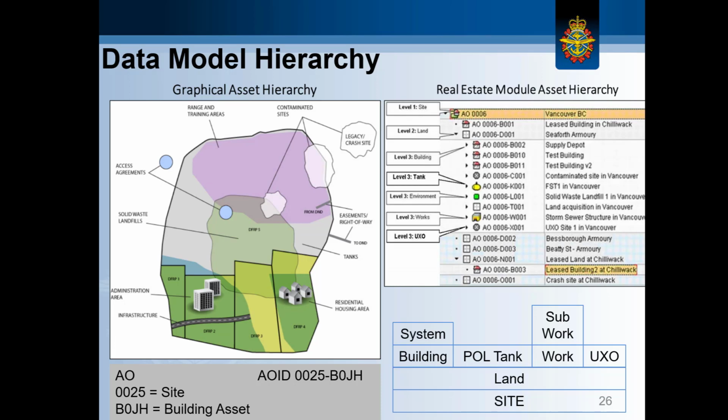So that's just a gentle introduction to the data model that we use in DRMIS for our real property assets. In the next video, we'll show you the data model in action as we go through actual screen grabs from DRMIS that shows you how we can use the asset information for actually managing our assets in the workplace.